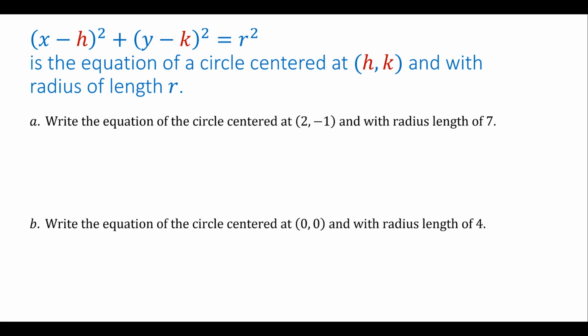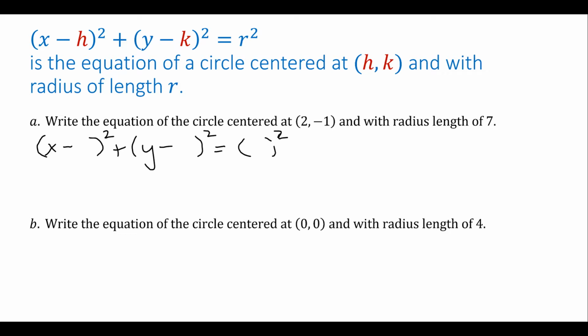In this example, we're going to do it backwards. What if we know the center and we know the radius, but we want to write the equation instead? Well, we know what the equation is, so here is our equation. All we need to find out is what the center is and the radius, and just plug in. So let's go ahead and write the shell. So I know my equation of a circle is going to be x minus something squared plus y minus something else squared equals some radius squared.